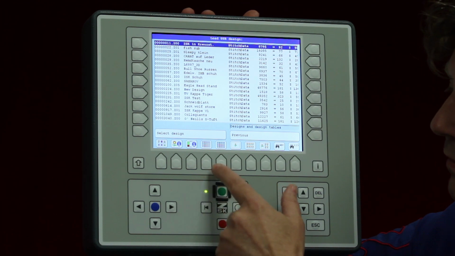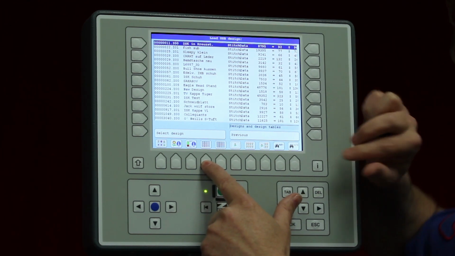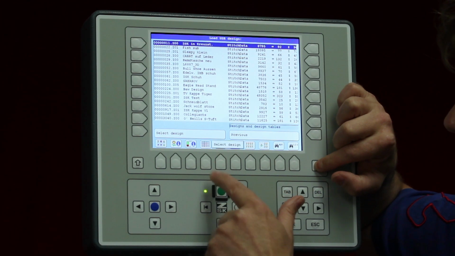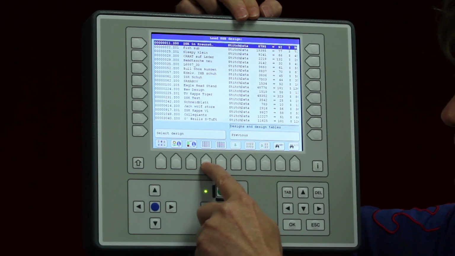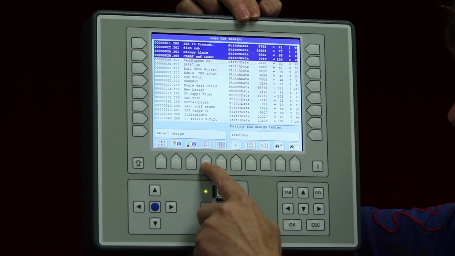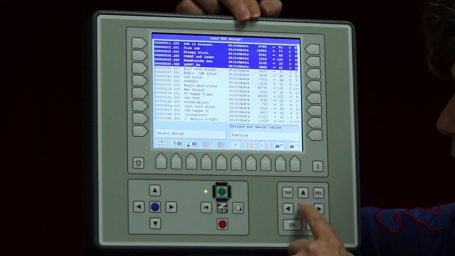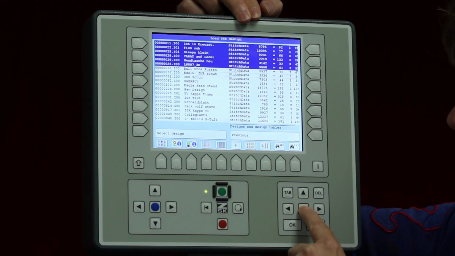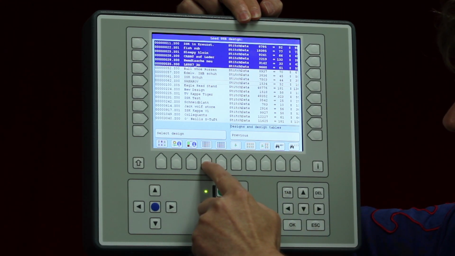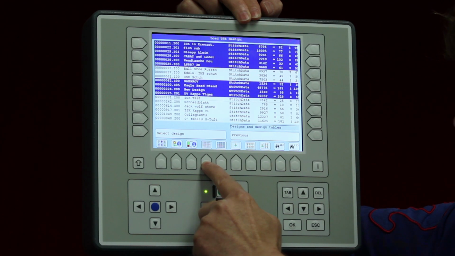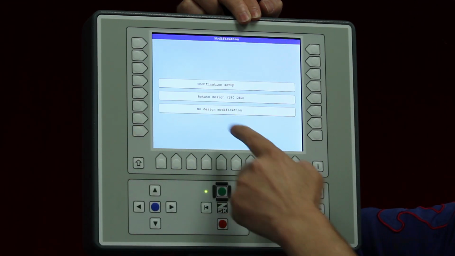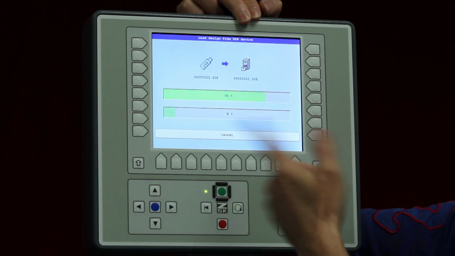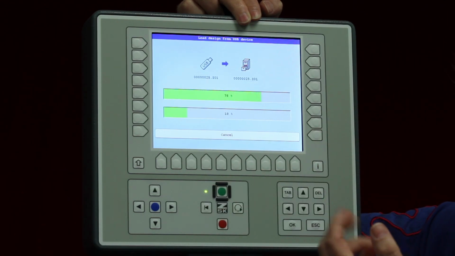And on the other side, and I'll show you that is quite important, select designs. So that means if I press that button, I can choose the designs by pressing the button. If I don't want anyone like this here, I just go through with my arrow keys down and select the others until I have enough. If I say now select, it will load the design step by step, no modification, quite quickly as you can see.